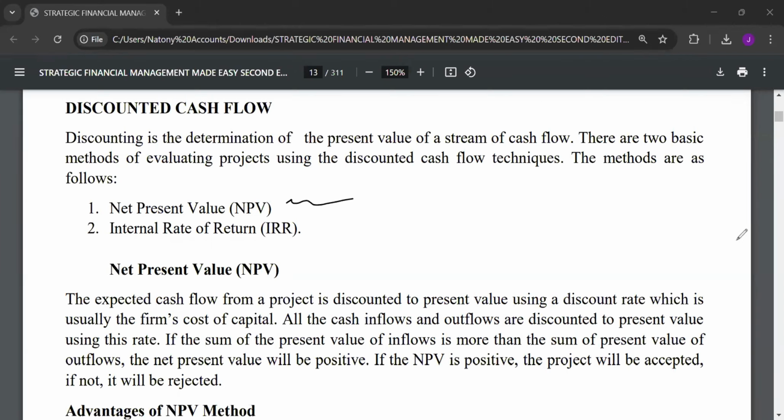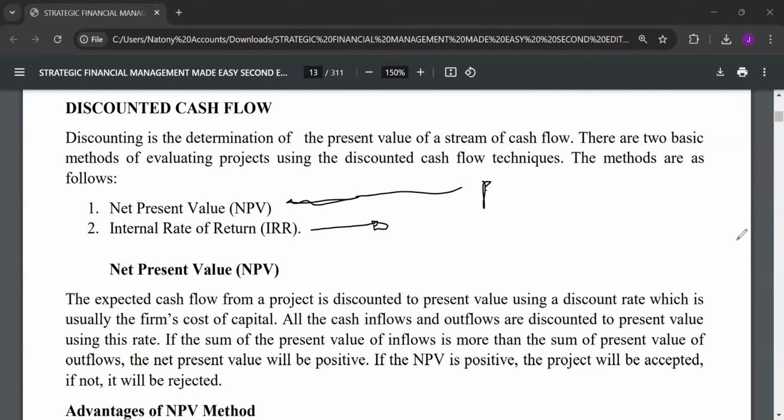We'll be seeing most of these all through the SFM examination, the net present value and the internal rate of return. You also see the internal rate of return when you get to your bond valuation. The cost of capital is still the internal rate of return that you'll be using for that. But what's the concept all about? The net present value has to do with bringing a cash flow, a future value, to present value. When you are bringing future value to present value, you are discounting the cash flows, bringing future value back to present value.